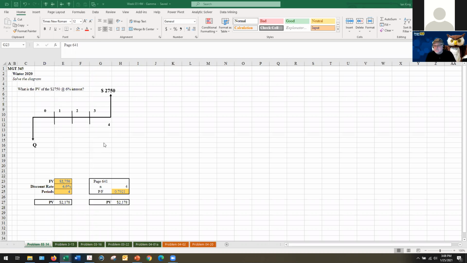So I don't care which way you did it. On the homework, some used the Excel version, some used the factor version, and some used the math to derive the actual factor themselves. Don't care which way you do. Either way it'll work, as long as you get there. As I said before, sometimes you will find a little bit of difference depending on how you do it, because if you're using the factors at the back of the book, quite frankly, there's going to be rounding sometimes.